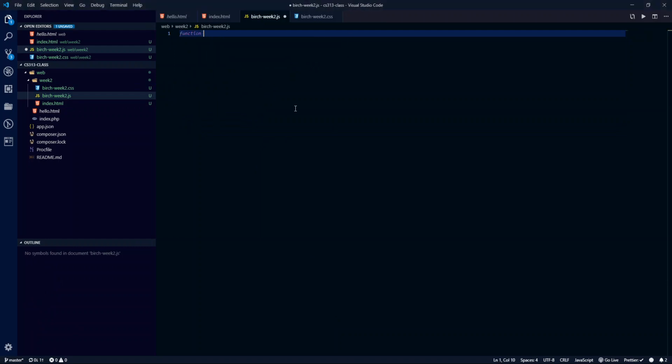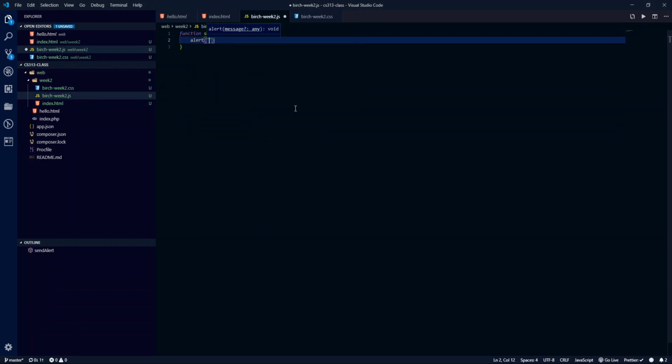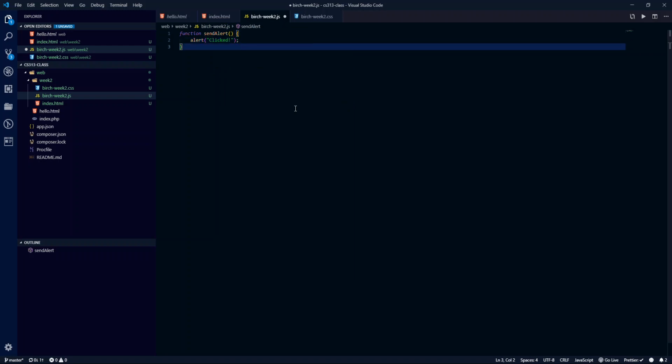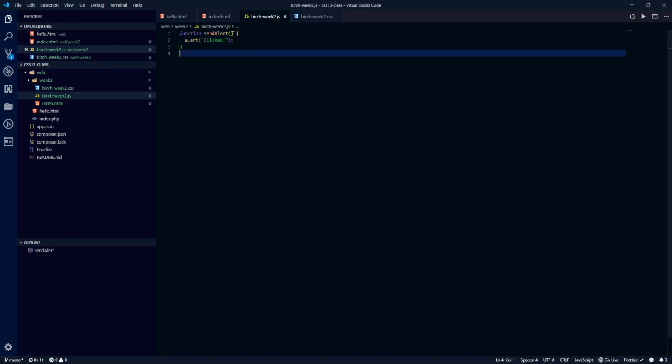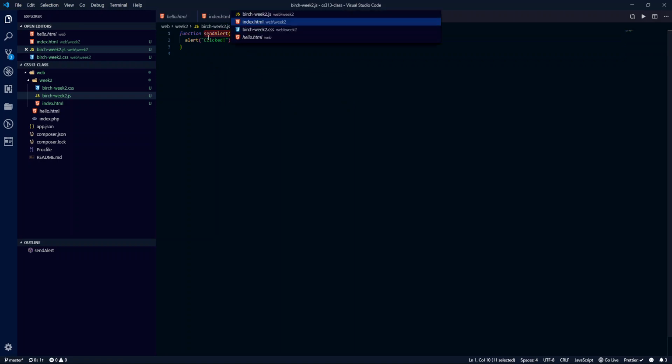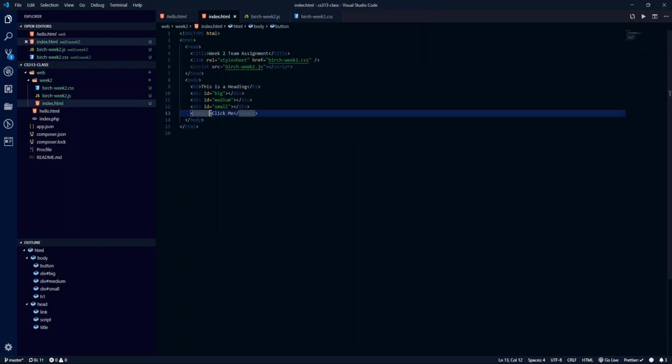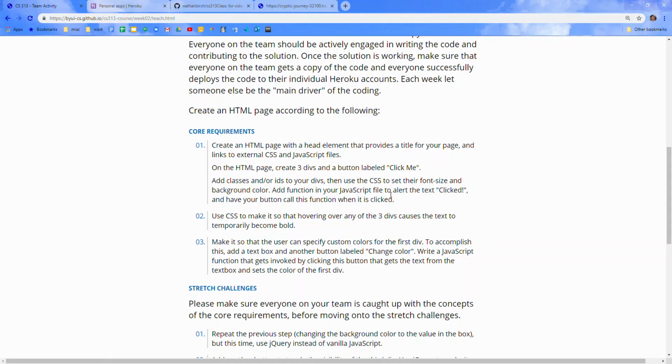We'll say function sendAlert, and alert clicked, just like it said in the instructions. And we'll save that, and we're going to copy this function name, and then in here we'll say onclick sendAlert. Let's make sure that's what it wanted us to do. Add a function in JavaScript, and have your button call this function when it is clicked.